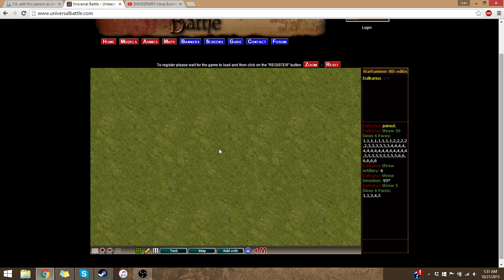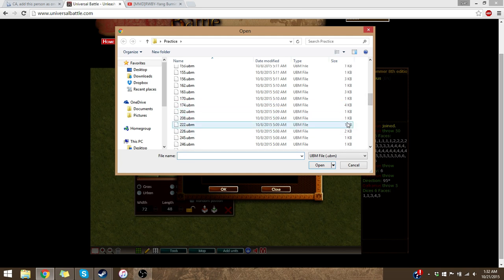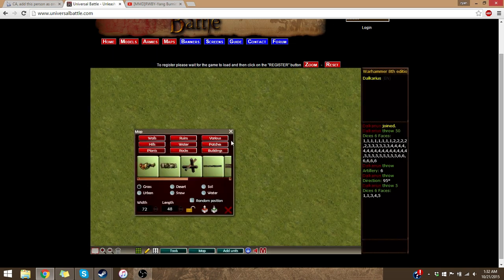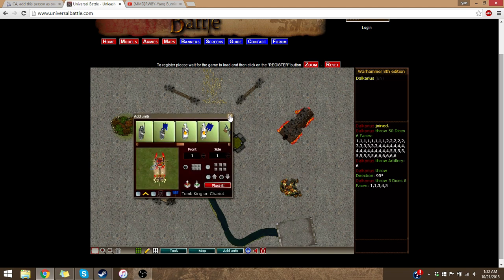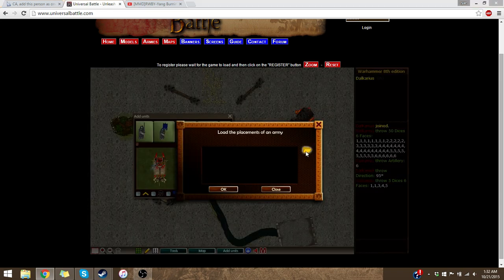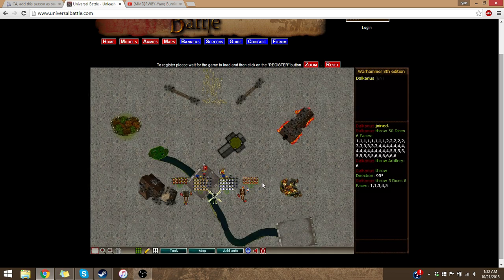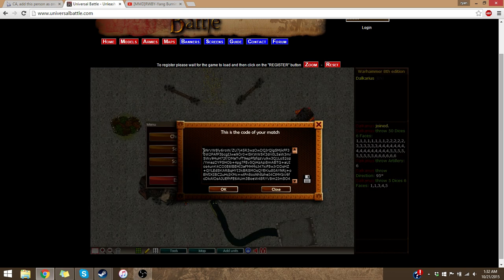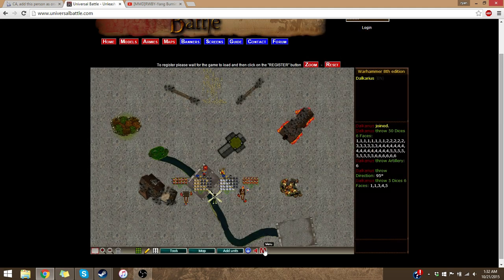There are little things that are offered for pro accounts, such as being able to generate maps that you have saved, so you can create your own maps and be able to summon them up at a moment's notice, just like that, without having to place each individual piece and use other people's maps. Or you can even load the placement of an army that you've made previously. So like I can just get my dwarf army to show up, so I don't have to spend 10-20 minutes building them. Or I can even save a match, and all I have to do is copy this code or save it as a file somewhere in here so that I can finish that map at a later date.